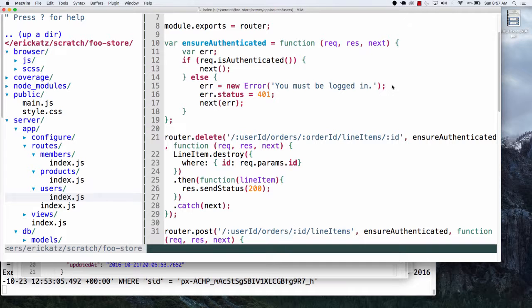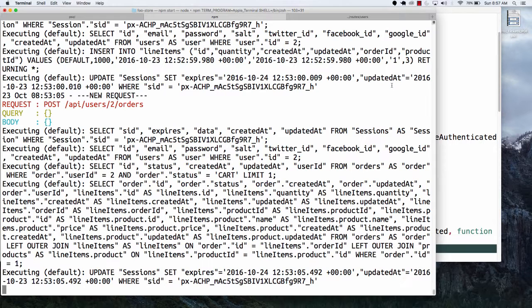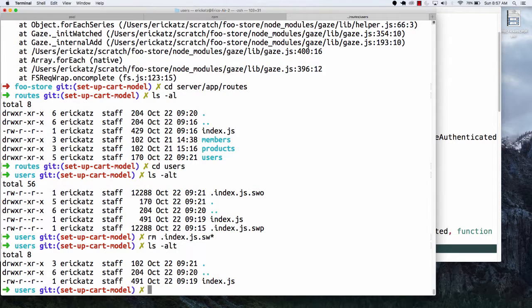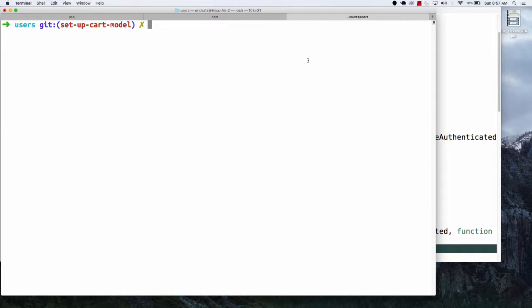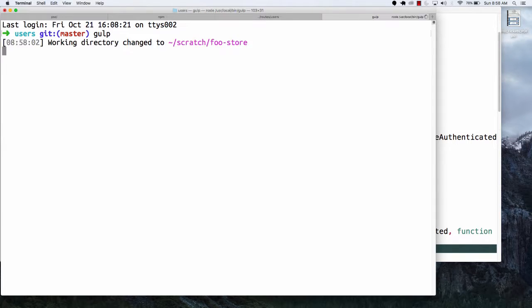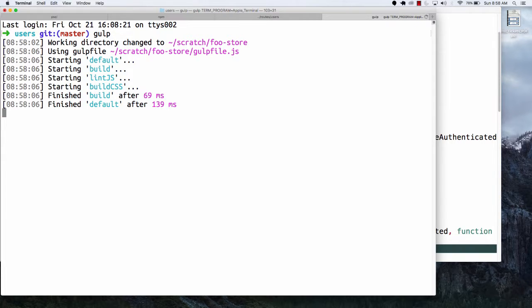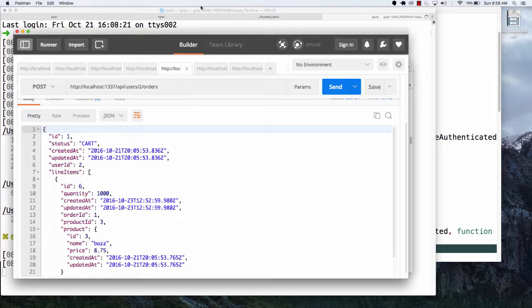The one thing that we're missing is having a cart that's on the client that we could add to. So let's start building that out, and let's actually make sure that we've got our app running here. One thing that's going to be important is that we have gulp running. So I think I'm actually going to switch this out to master, which I did. So let's run gulp. Make sure that that runs. And let's go and open up this app.